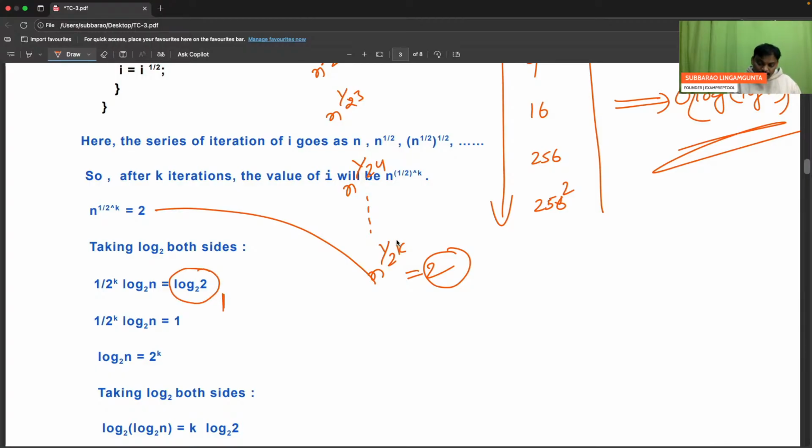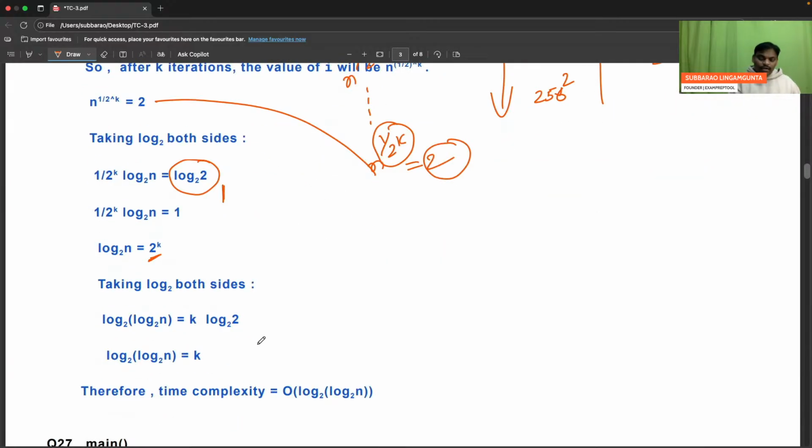Next one, I think this person will fall down. So it became like this. Again to make him 1, apply log 2 base 2 again. Log 2 apply, then it became 1. 2 times. Finally, k becomes log n.